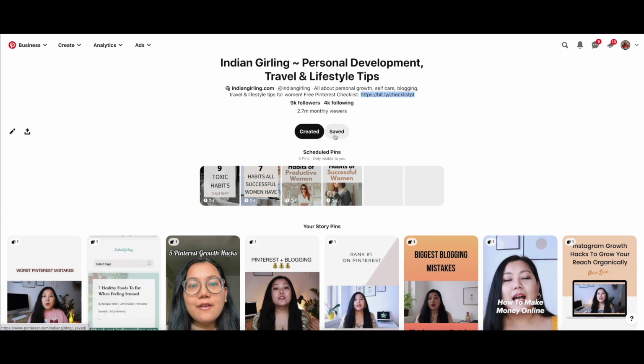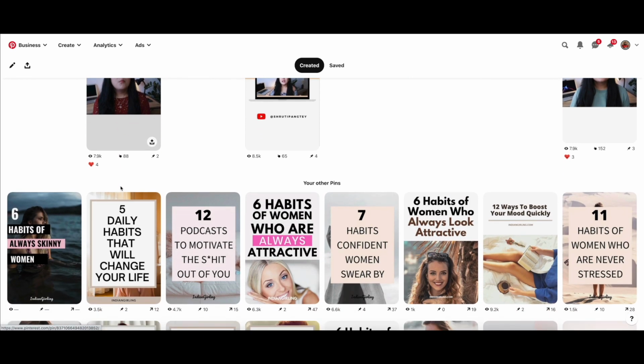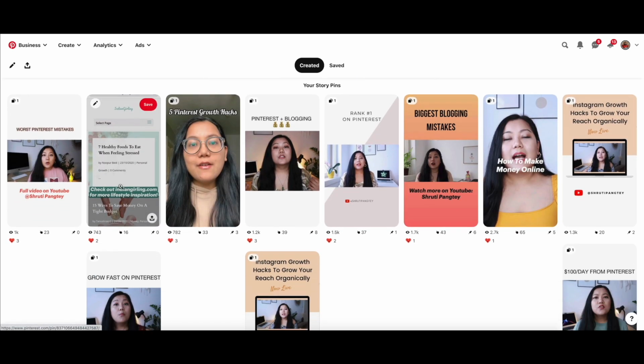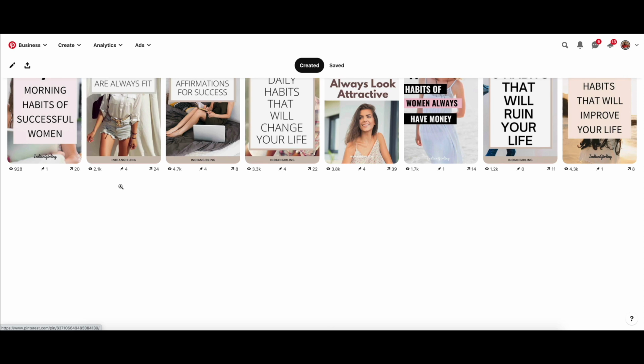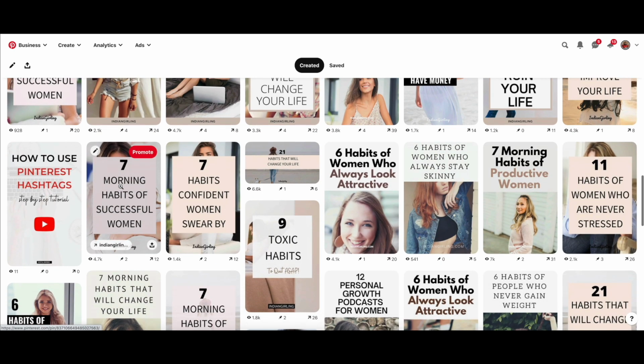And then there are two different main sections that you will find here. So here's the created section, which means all of the pins that I've created recently on this account, including stories, videos, and all of that. So here you'll see first my story pins or my video pins, and then you will see all the other image pins, right, which is usually the pins that you're probably most familiar with. And then if you've connected your account to your RSS feed, you might also get images like this.